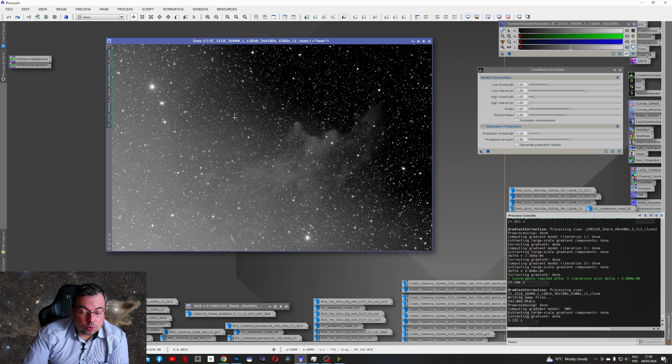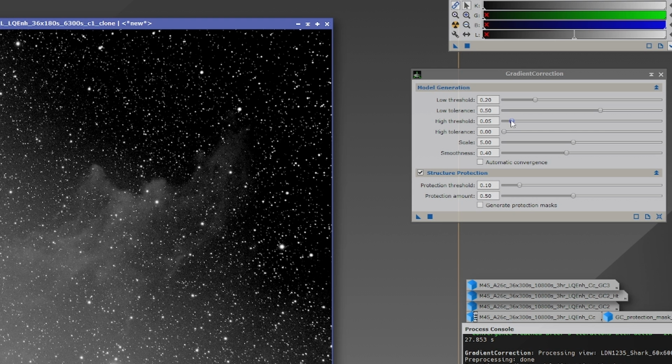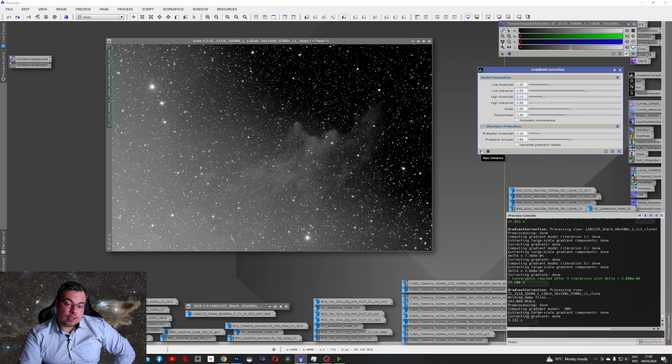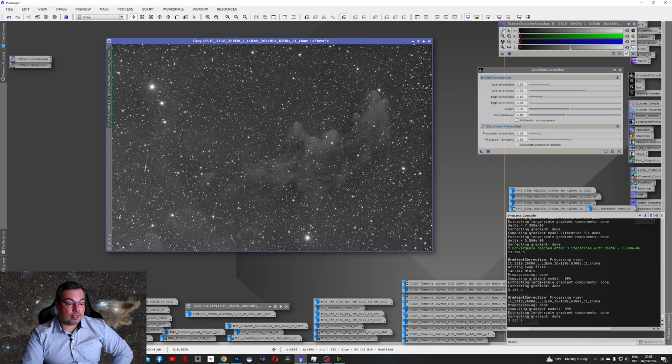Now, in order to get better results, we notice some bright gradients here. We'll have to change the high threshold. So from 0.5, I will go to 0.15. It's best to experiment with small steps. We can try with 0.10 or 0.15. I left it at 0.15 and let's apply it. Already got a better result, and here we do not see that bad gradient anymore. Also here it looks much better in the corner.